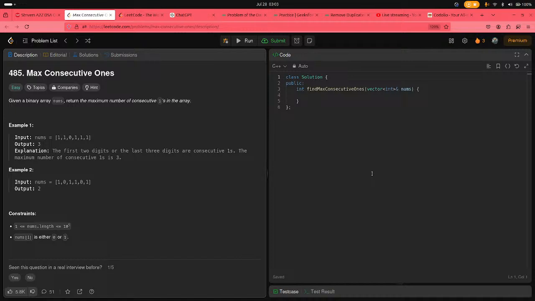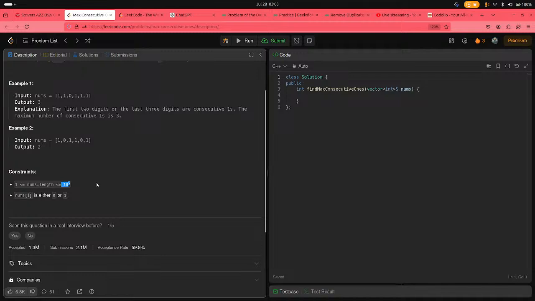I have nums of 1 1 0 1 1 1. Here I have 2 ones and then 3 ones, so I return 3. The last 3 digits are consecutive ones. The constraint is up to 10 to the power 5, and the numbers are binary.